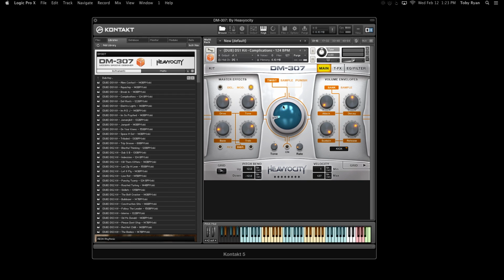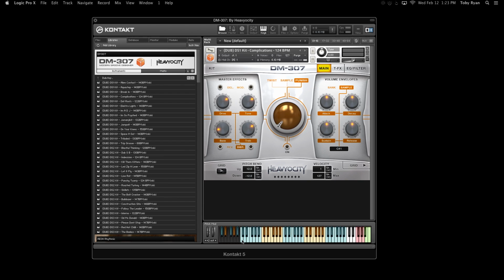We turned off this twist effect, and we'll just turn that off as well. And on the bank, you'll notice this orange line that kind of goes down here. It's showing that you're on a kick bank. You can even go to snare, hi-hats, etc. And on the bank, you have control over the attack, which is pretty cool too.